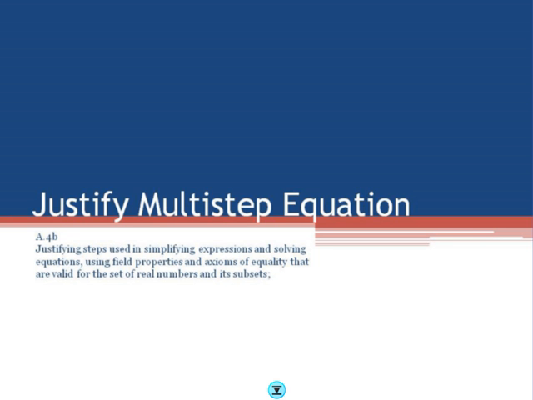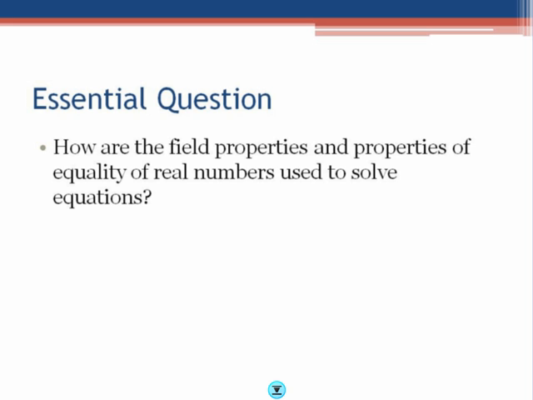Today we're going to be looking at justifying multi-step equations. If we look at our essential question, it says, how are the field properties and properties of equality of real numbers used to solve equations? So from our previous video, we learned about our new properties of equality, and we're going to be using those today when we solve our equations.